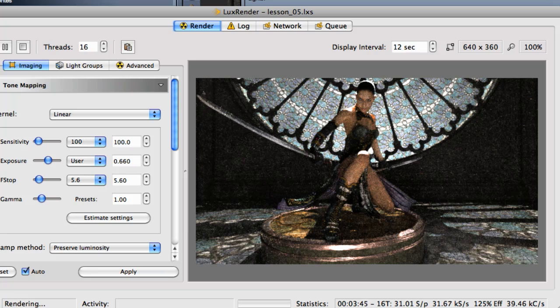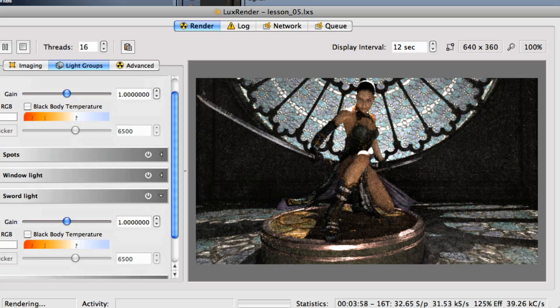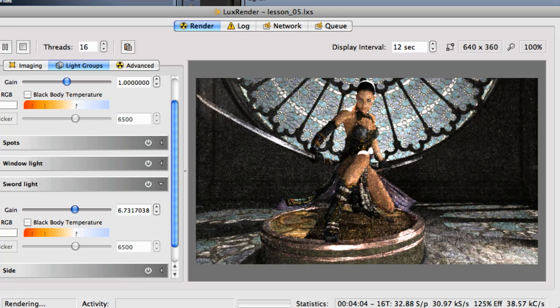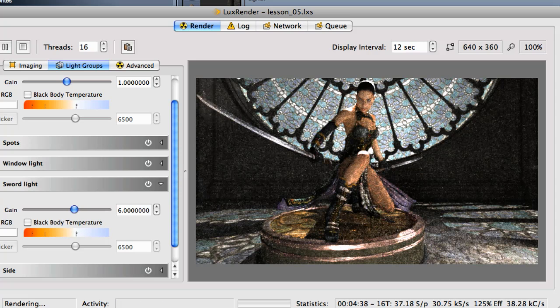This looks good, but I see that the sword light is actually too dim. Not a problem, we can increase the brightness a bit. Now, by making the light brighter, I get the right effect at about 6 times the gain. But I also get a lot of spill on the back wall. That is something that I don't like.